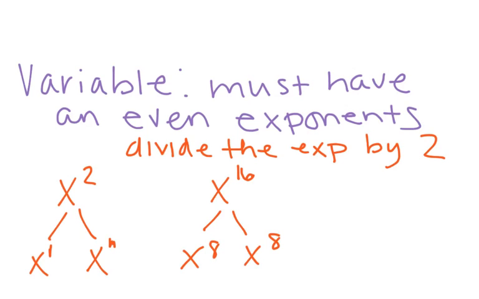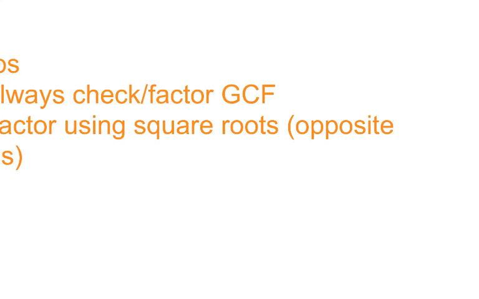So the last one with GCF had a lot more steps to it. All right, we don't have that many steps when it comes to solving with a difference of squares. So our steps, we always want to start by checking and factoring out a GCF that we learned in the previous section. And then the second part is we're going to factor using square roots. And in the parentheses, I said you need opposite signs. And we're going to talk about that on the first example.